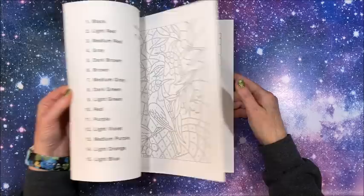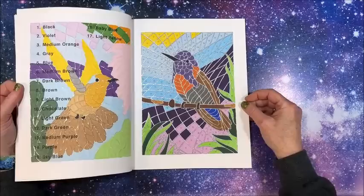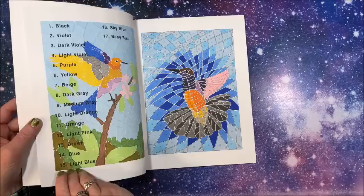Another one I love because I love hummingbirds. I take after my mom. She always loved her hummingbirds. So I did a number out of here.